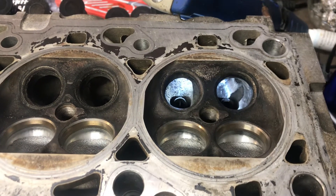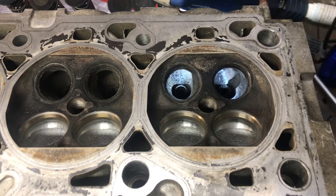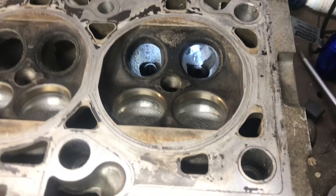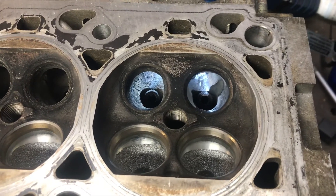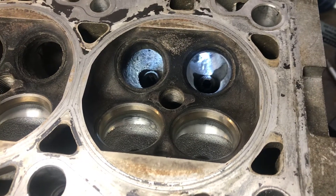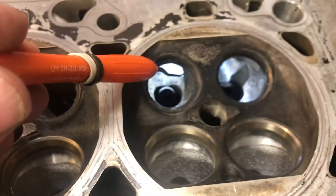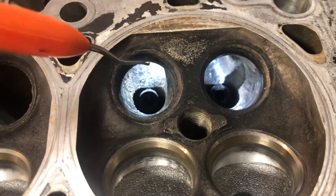Hello again YouTube from the engine cave. The ZTEK project continues, and this time it's about porting the cylinder head. This is part one — not sure how many parts this series will be. When you start porting the ZTEK black top or silver top cylinder head, the most important part where you make most of the gain is in the back of the exhaust valve. There's a huge ridge here.